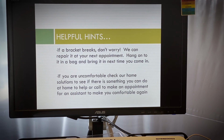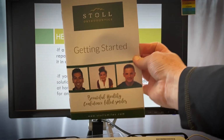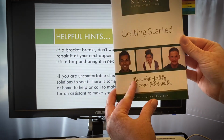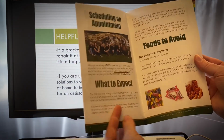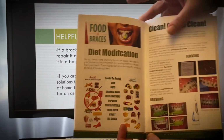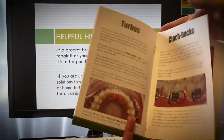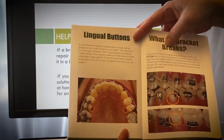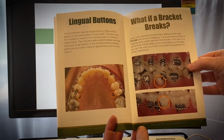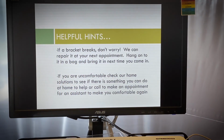And if you're uncomfortable, check out our home solutions to see if there's anything that you can do at home to help you. And we did give you this cool little brochure that looks just like this. It has lots of very helpful information to fill you in on all the stuff about your braces, if I can open it here. So it has foods to avoid, keeping things clean, some of the different parts and pieces of stuff that we use, and describes what it is, what it's used for, so that you know what we're doing and what to call things. Sometimes that can be helpful. So here's talking about broken brackets. Okay, very, very cool little book. So we gave that to you. You can reference that at any time.